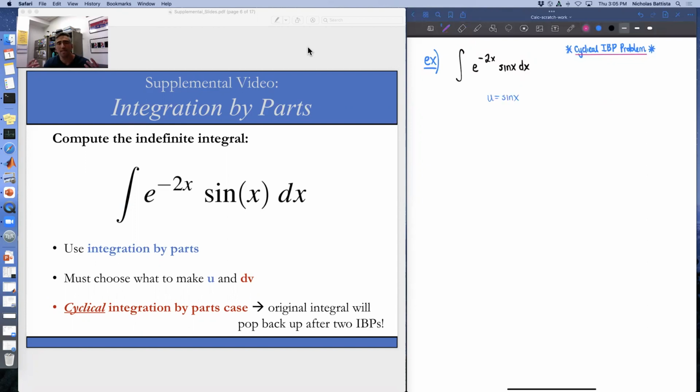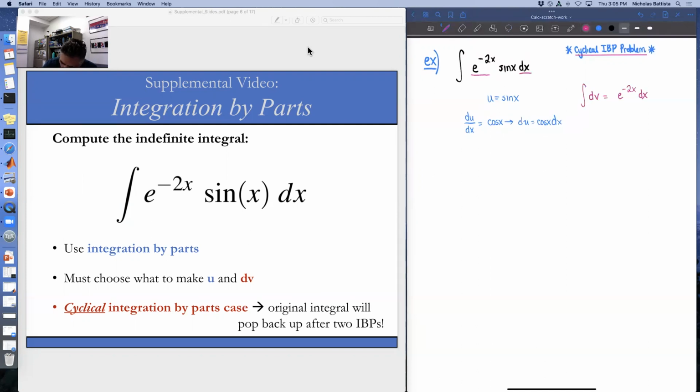And remember, whenever we're doing these integrals, we can always try something. If we get stuck, we can try something else. So I'm just going to arbitrarily choose, in this case, u is sine of x. When I differentiate it, we of course get cosine of x. So du in this case is cos of x times dx. And that makes everything else in that integrand our dv portion, namely that exponential as well as that dx there. So dv is equal to e to the minus 2x times dx.